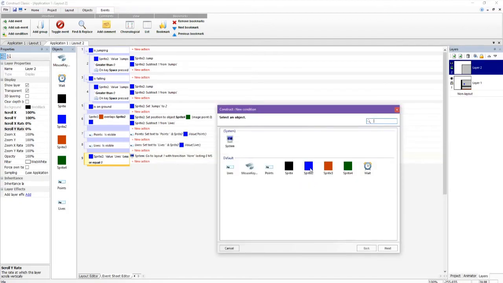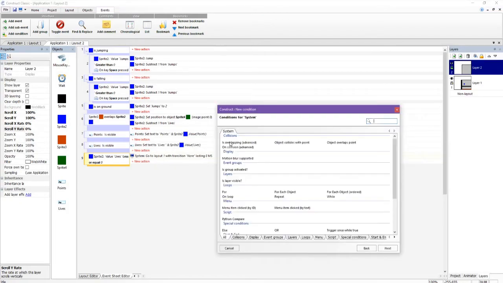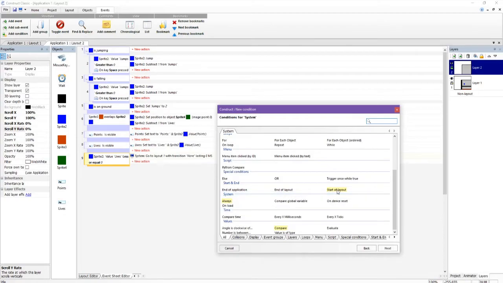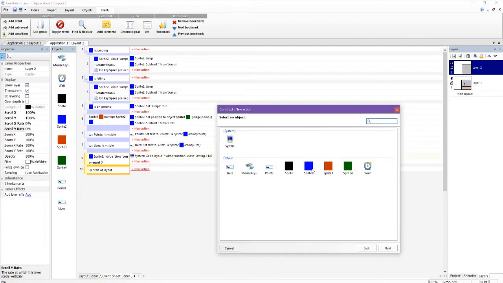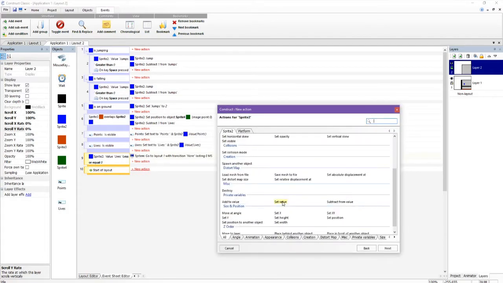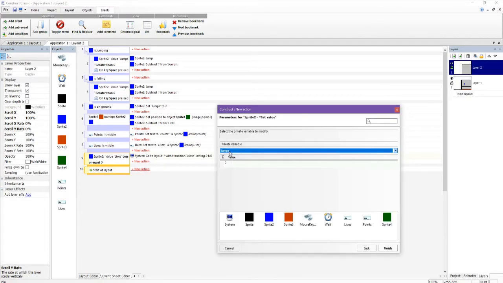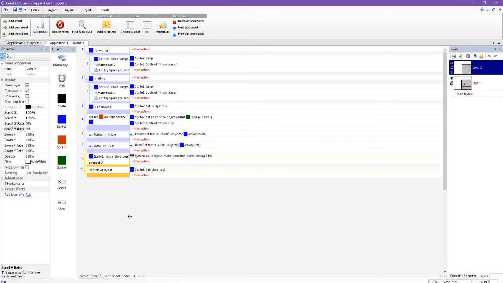And I think we need, on start of layout, we need to set lives to 3. So we cover both of our end scenarios.